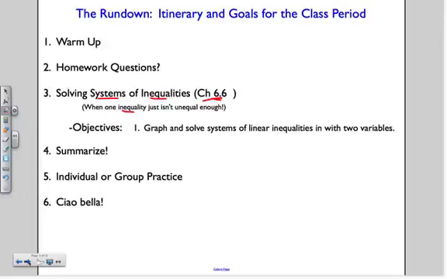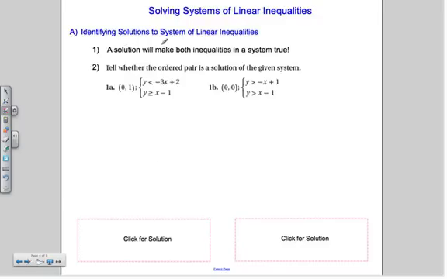Sweet. Great. So, we've already looked at how to find solutions to one linear inequality. Now we want to look at a whole system. So, just like a system of equations, if a coordinate is a solution, it will make both equations, and in this case inequalities, true. All we're trying to do here is identify it. So let's try it out.